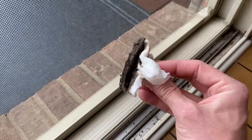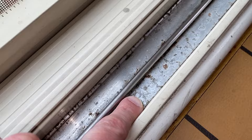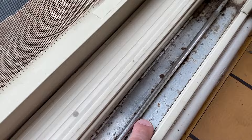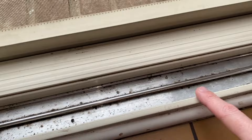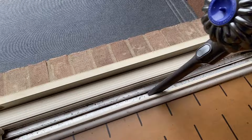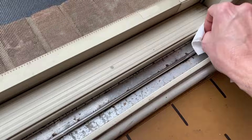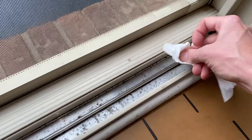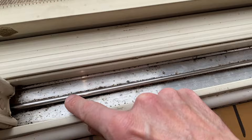Clean the tracks as best as you can. It's not perfectly clean, but it is a lot cleaner than what it was. You can see I've got some pitting in the lower aluminum frame — you're not going to be able to get that out. That's basically the corrosion that has eaten away into the aluminum. After using the wet paper towel and vacuuming out the clumps, I grabbed a dry piece of paper towel and dried the track as best I can — getting just a little bit more of the stuck dirt or debris off. Also clean either side and on top of the center portion.